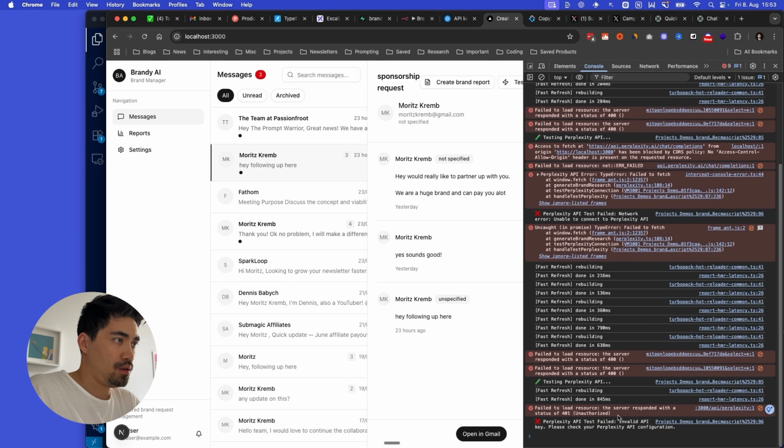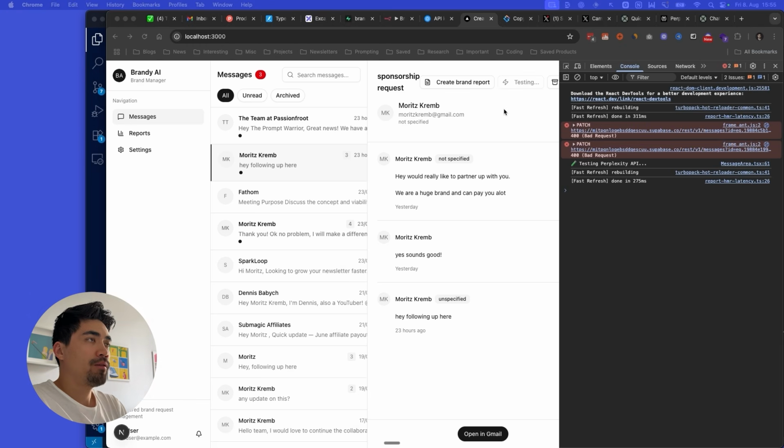Still failed. Okay, it responded with status 401 unauthorized. Please check your invalid API key. Okay, so let me check that, because I used an old one. Okay, I have replaced the API key with a new one. Then I press test again, and now it seems to be working because it's still running. Usually these deep research reports run for a while. At least it's not failing immediately.